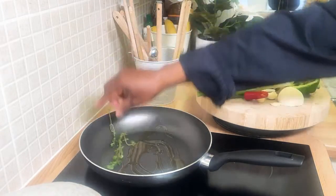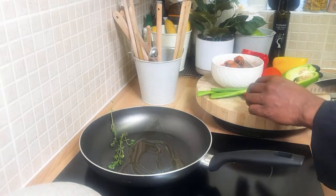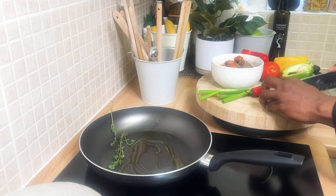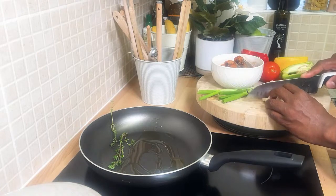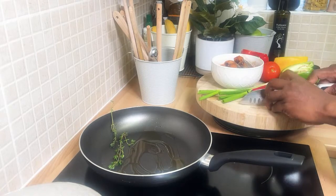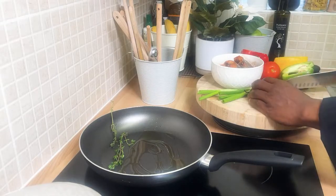We got some fresh thyme. It's good to have some fresh thyme in it. Secondly, I'm going to show you exactly what I'm going to do now. I'm going to cut up some vegetables, and that's very important for you to do. So now I'm cutting up some vegetables right here, just like this. Beautiful, as you can see.